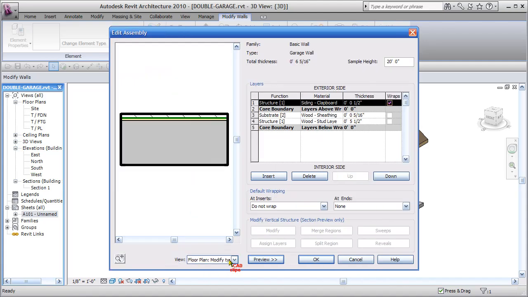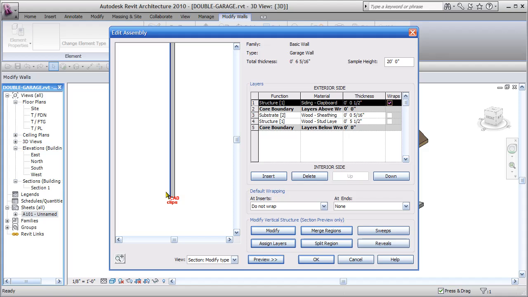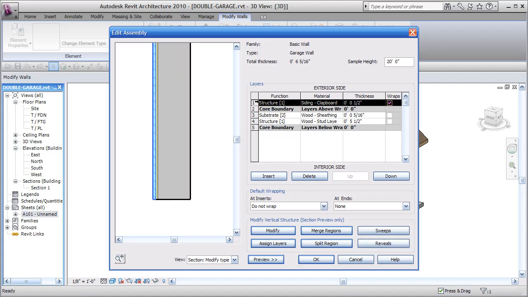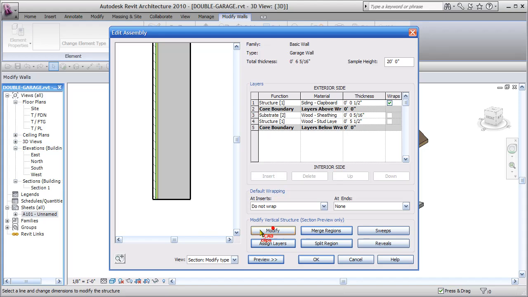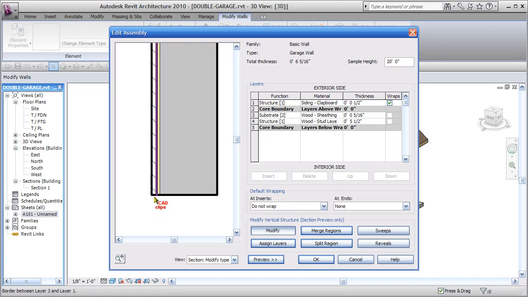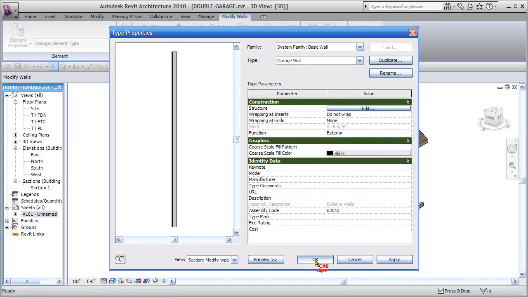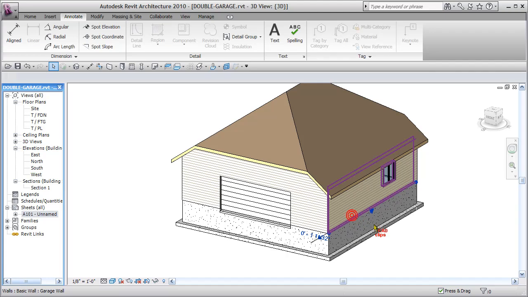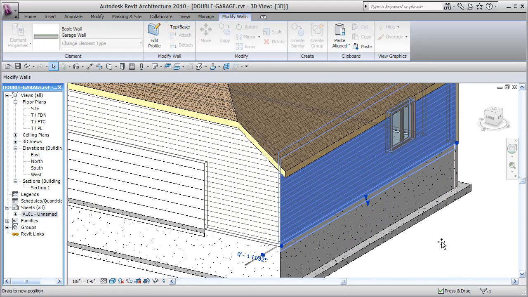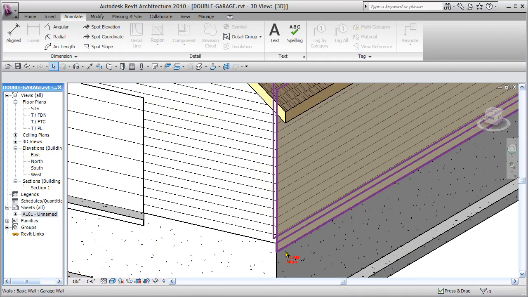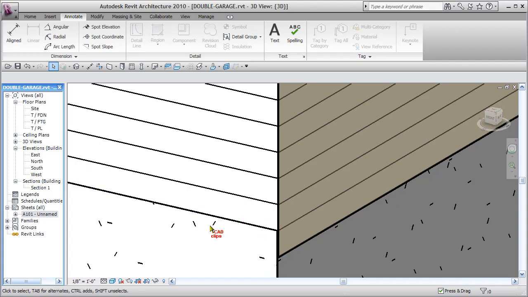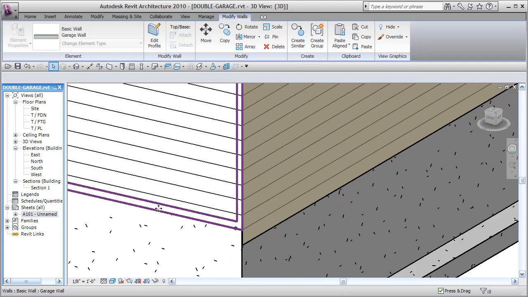And one really neat thing you can do inside of here is if you go to a preview and you switch over here to a section view and you zoom in, you can pick on a layer like this, and you can go over here to the modify tool, and you can pick on this little edge right there on the bottom and unlock it, which means that can be dragged up or down. I unlocked this one layer by hitting modify, hit OK, and OK. And now what I can actually do with this wall is grab that siding and pull it down beyond the foundation if I want. Extra little added tip for you there on the siding material.